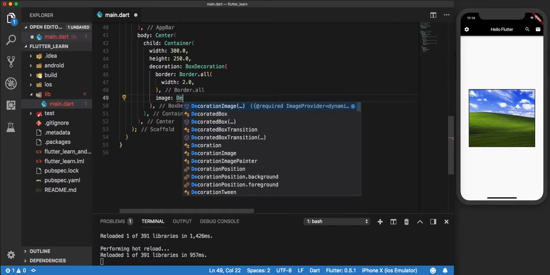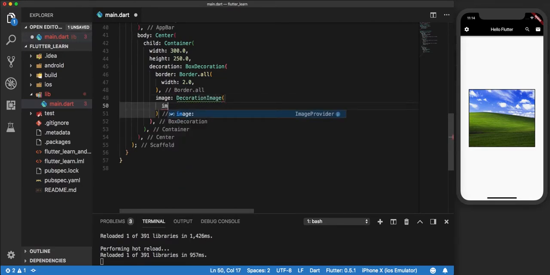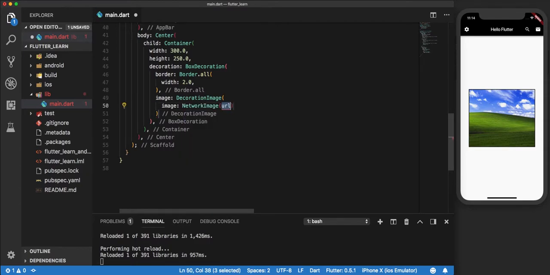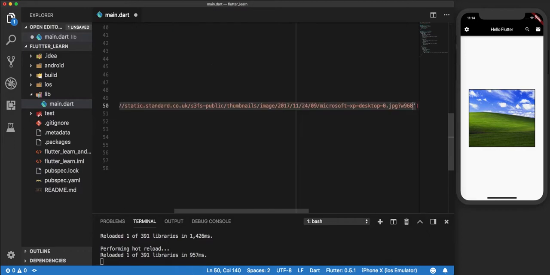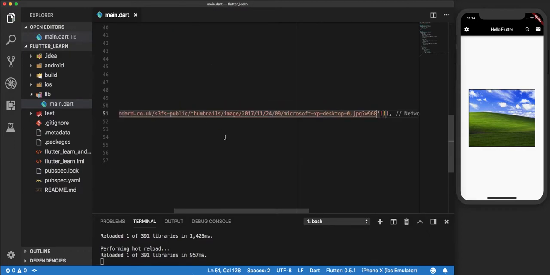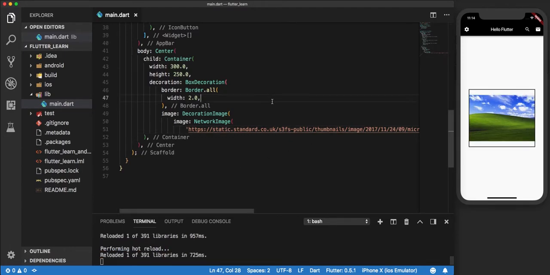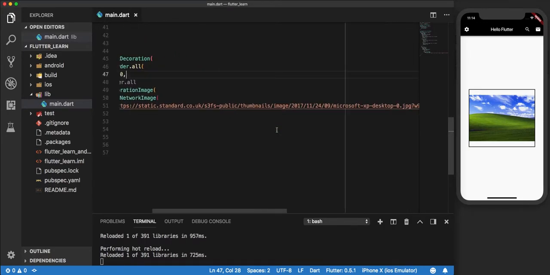So we say image, and we say DecorationImage, and inside DecorationImage we use NetworkImage, and we copy the same URL here. So now what will happen is that it will load the image as a part of the box decoration, but we still have that difference on the top and the bottom.